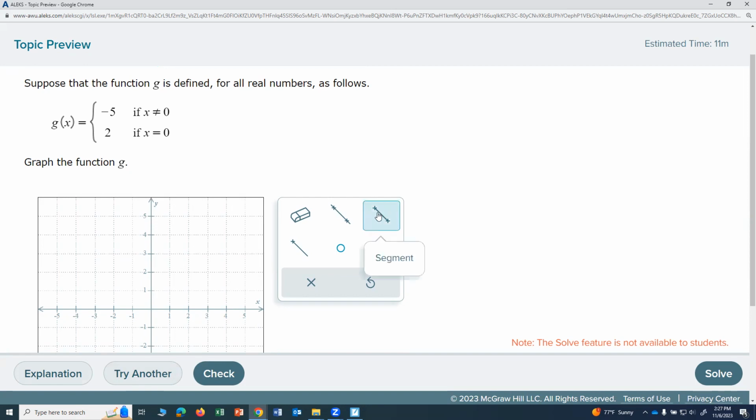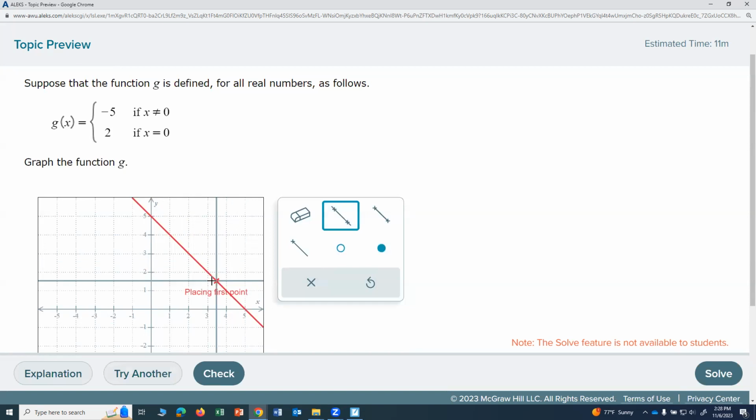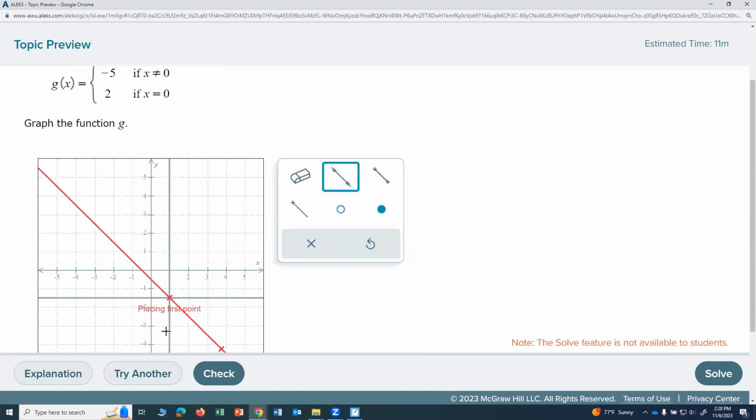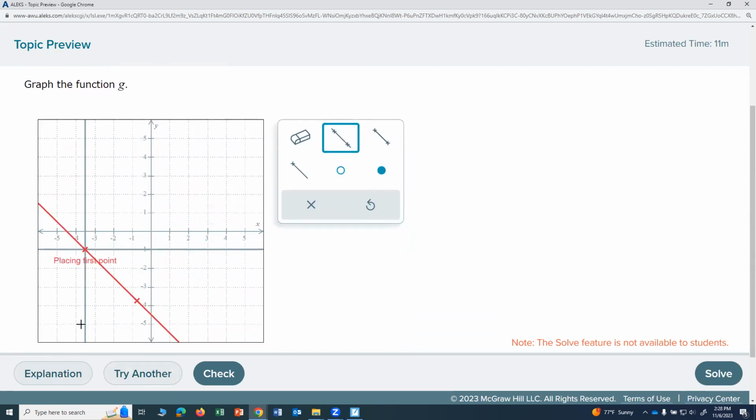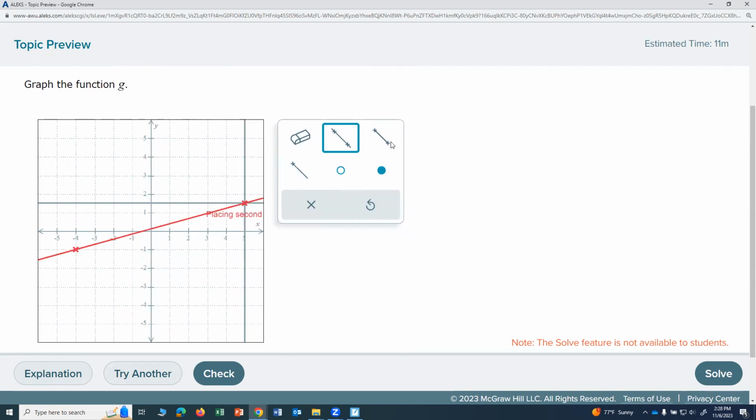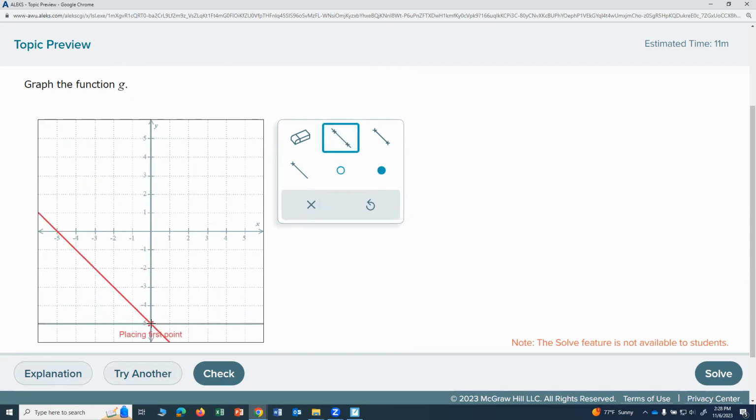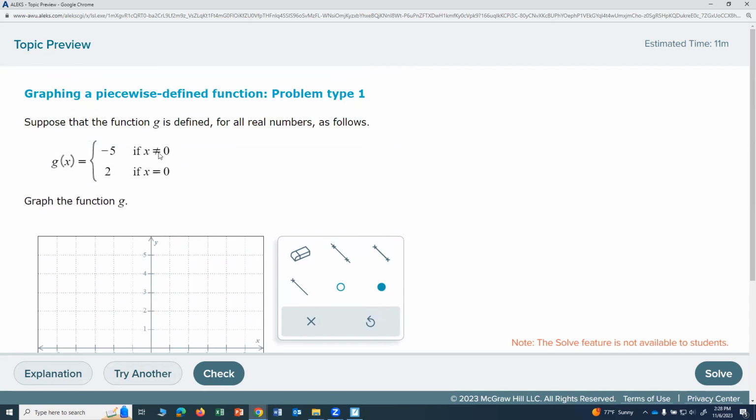So I'm going to go ahead and do a line. y is -5. Oops, let me clear this. I'm going to do a line. y is -5. There we go. y is -5 is a solid horizontal line, but that's only if x is not equal to 0.